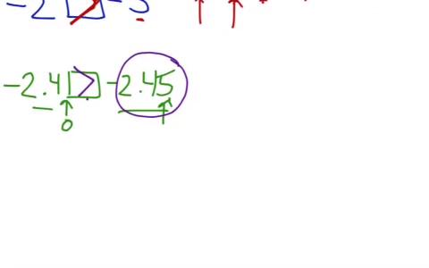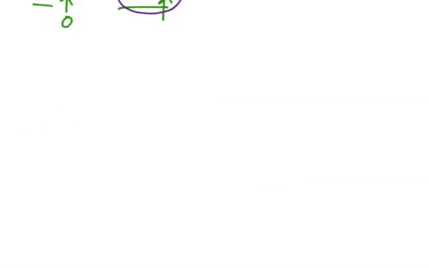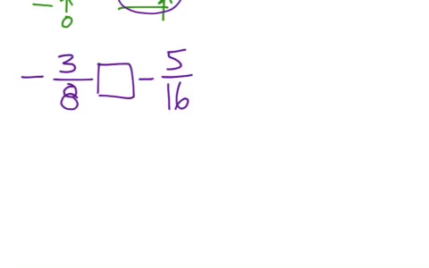Now let's do an example with two fractions. Alright, so we've got -3/8 and -5/16. So there's two different ways of solving a question like this. I'll show you the first way first. We need to get both denominators to be the same. Once they're both the same, then we can compare the numerators together. So we can get from 8 to 16 by multiplying by 2. Do the same thing to the top so the fraction doesn't change. And so this is going to become -6/16, compared to -5/16.